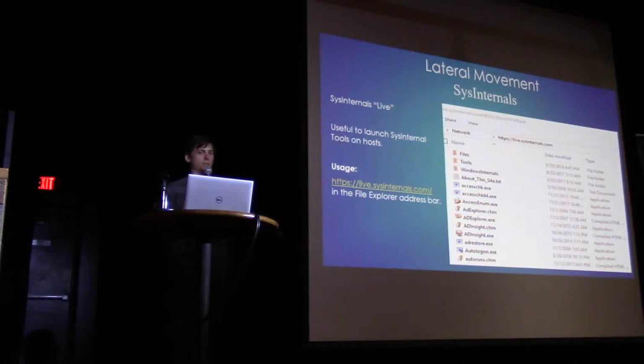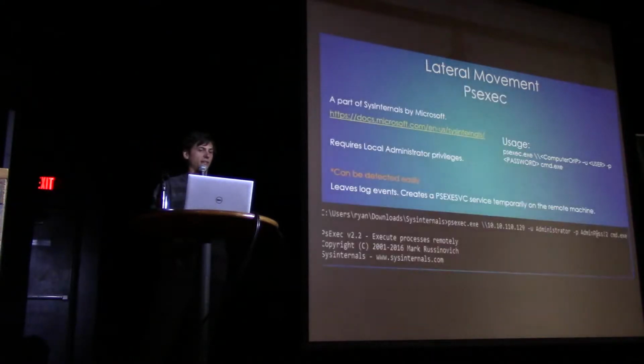Sysinternals, I'm just bringing up because of the next few tools. Sysinternals from Microsoft has just a whole suite of different kind of admin and access tools. There's sysinternals live at https://live.sysinternals that you can actually just access in File Explorer and essentially have ps-exec or a lot of different tools that you might need as an attacker instantly on a system. And that's trusted by Microsoft, so it's an easy way to get some of these things on there.